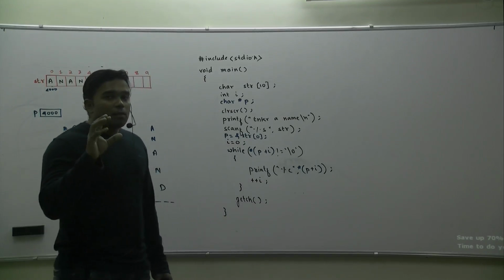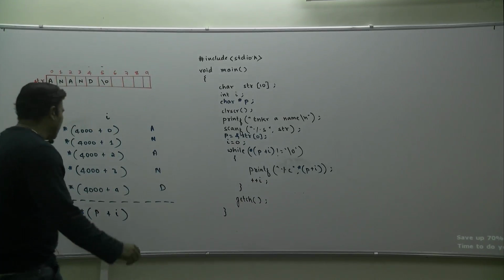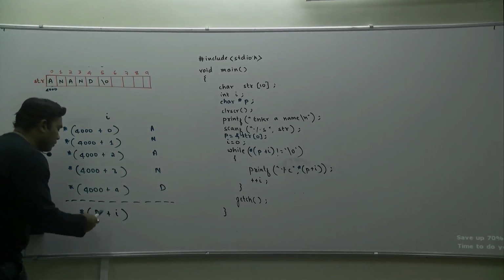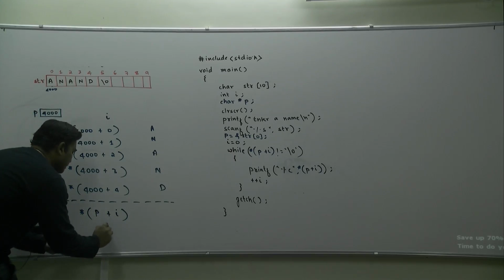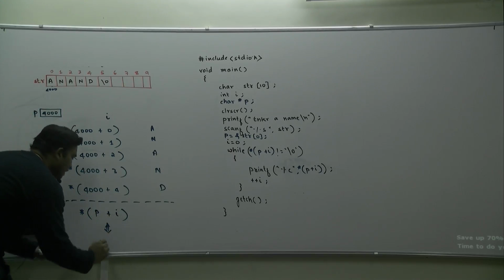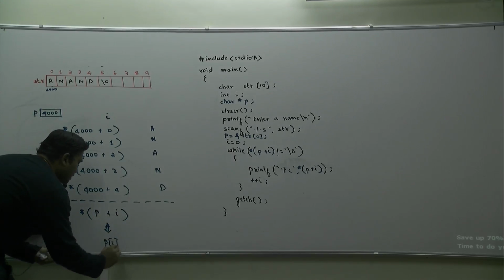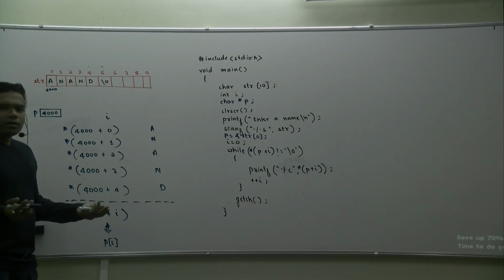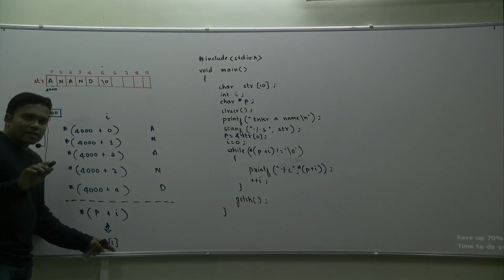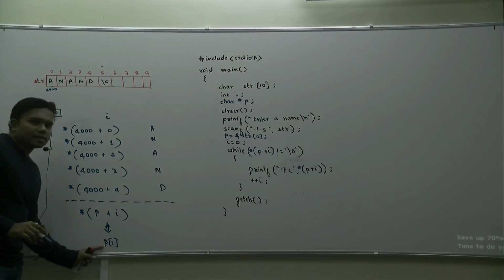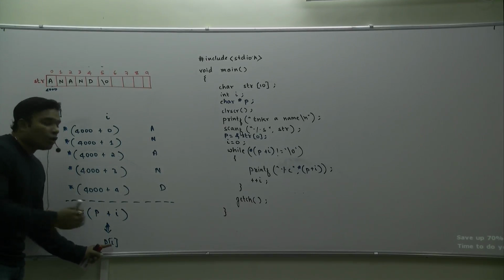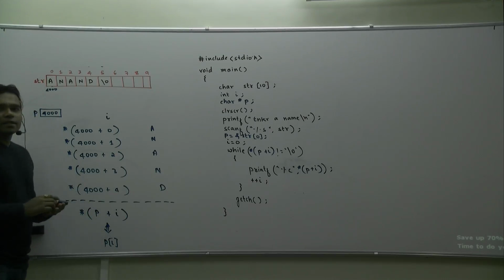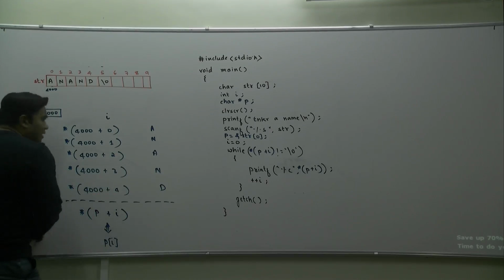I know already some of you would have got this doubt: sir, star p of i, can't I represent this as star of p plus i, or as p of i, can't I represent, sir? You may be thinking. I told you p of i internally is nothing but p, which is the base address, i represents how far to go, and the star means its content. 100% this can be represented like this.